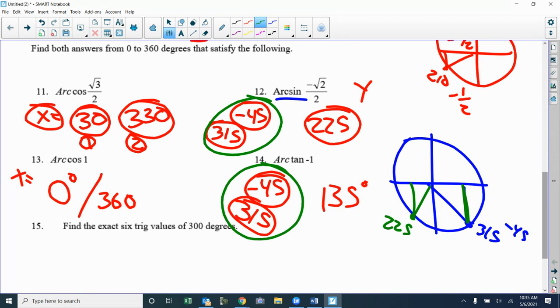Number 14. I get -45, but I didn't get the second one. All right, so -45 is right here, right? It's the same thing, you're on tangent, right? The other tangent has to be up here where it's negative, because it's positive down here, because it'd be a negative y divided by negative x. So tangent is a little different: your tangent is positive here, here, negative here, and negative here. So you see it's negative, so that's when you've got to think about it a little bit, see what's going on. I don't know if that helps or not.